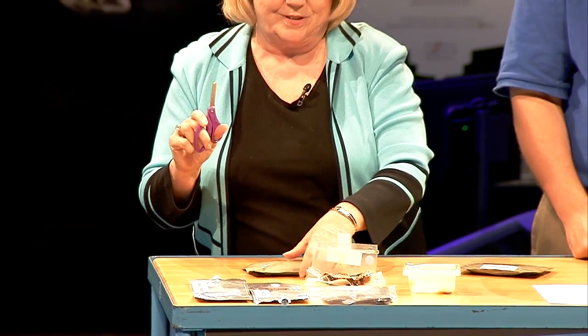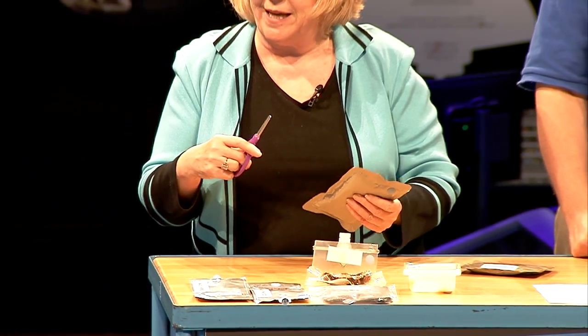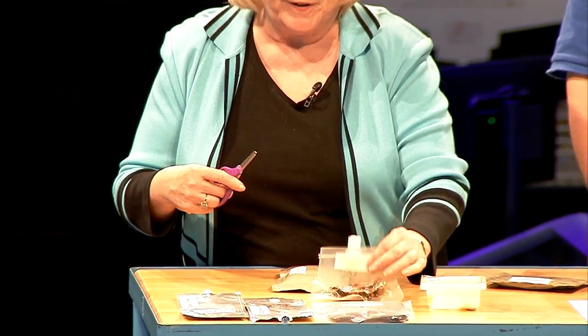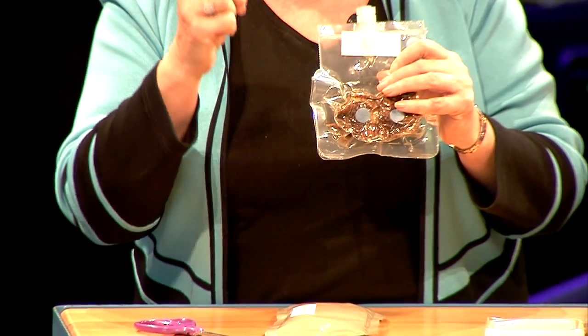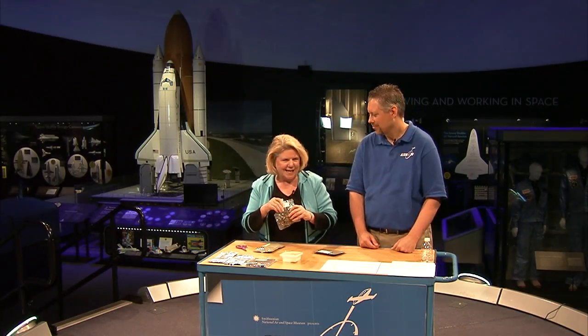You don't really need a whole set of silverware. You need a spoon and a pair of scissors, because after you've prepared your food, you need to snip into it, open it up so you can get a spoon in there and eat it so it won't go floating away. They don't use dishes, cups, or glasses — nothing that has to be cleaned up afterwards. You eat right out of the packages and then throw it all in the trash.